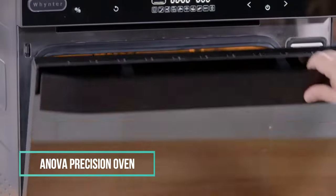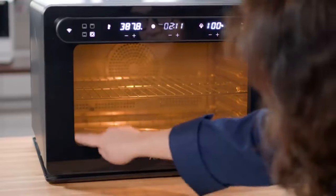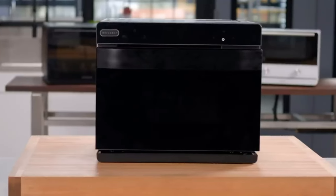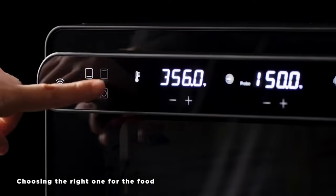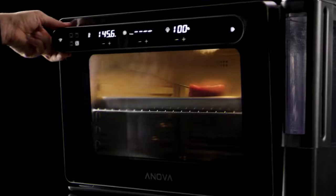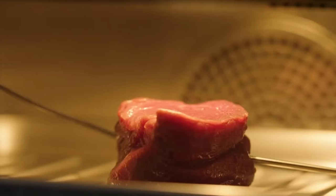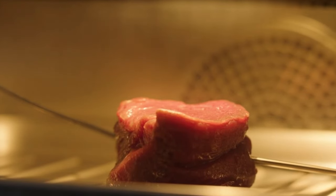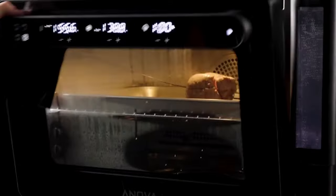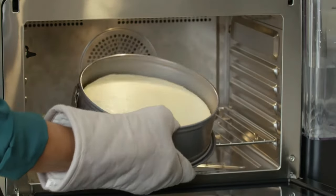18. Anova Precision Oven. The Anova Precision Oven is a mini oven that offers faster, energy-efficient cooking. With a unique steam addition to radiant and convection heating, it is a perfect alternative to built-in ovens. Offering affordable homemade dishes and experimentation with new recipes, the combi oven is designed for home use, making it accessible, connected, and precise. It can cook from steaming to roasting, air-frying, crisping, and sous vide-style meals without the use of a bag. The oven also provides precise temperature control and continuous monitoring of doneness using the detachable food probe and wet bulb sensor.